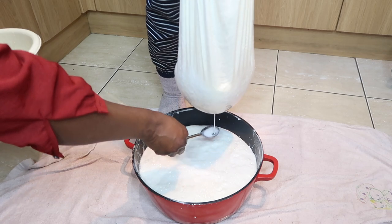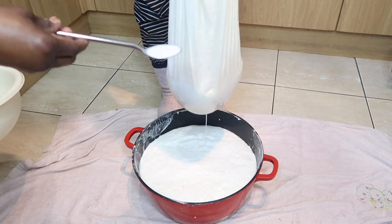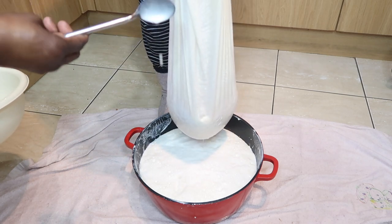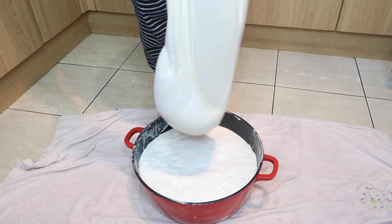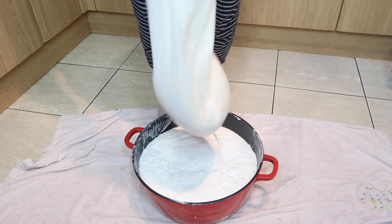Okay, so my mum's just going to show you what the consistency is looking like now. So you can see it is very almost there. We're getting to that kind of almond milk consistency, but we're just gonna add a little bit more water to get more of the milk out, because it can still be a little bit thinner. Just a little bit, not a lot more. Okay.